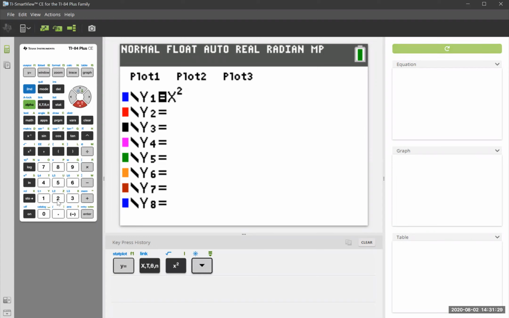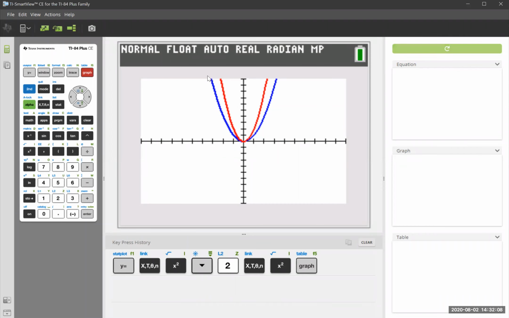Again, my parent function, or my standard parabola, is going to be in blue. And then the red one that's going to come through is my transformed one. This is what happens when I multiply my x squared by 2. Notice that it looks like it's pulled in closer to the y-axis. It's almost as if I had taken the ends of the blue parabola and pulled them upward. So multiplying by 2 actually means I'm going to make that function grow faster. If it grows faster, it's going to shoot up quicker. So this is why it appears to be closer to the y-axis. It's actually growing twice as fast because I'm using a 2 in this case.